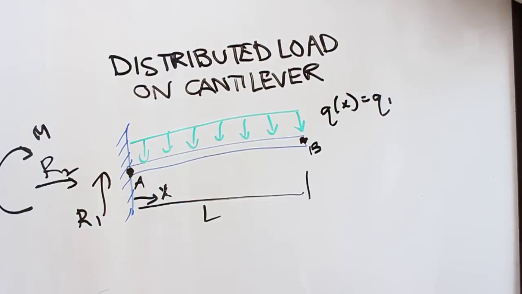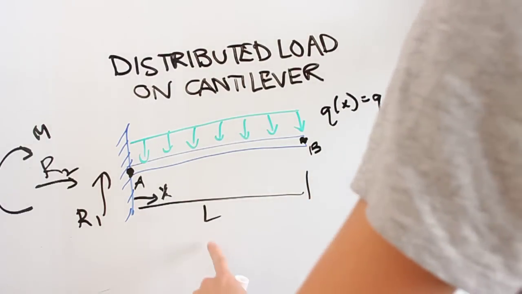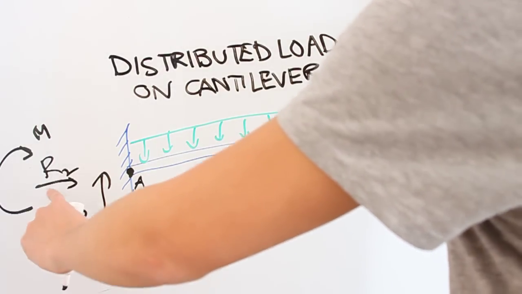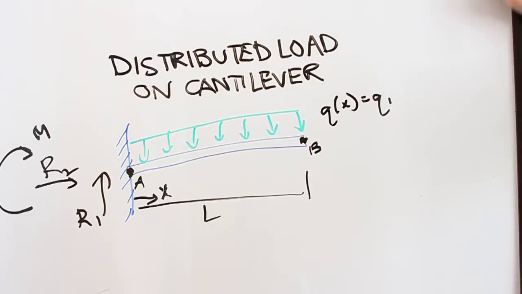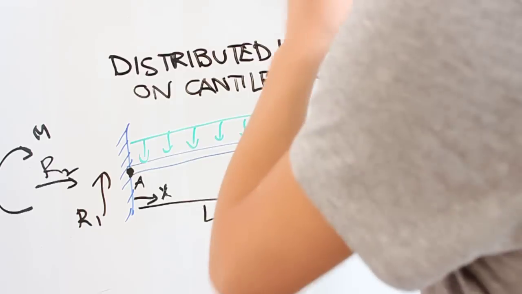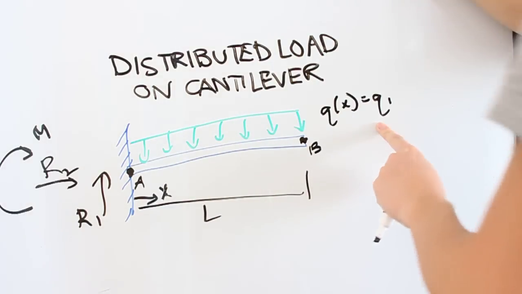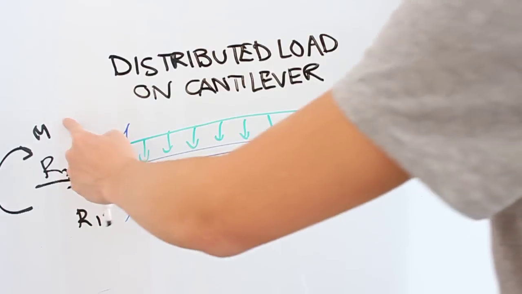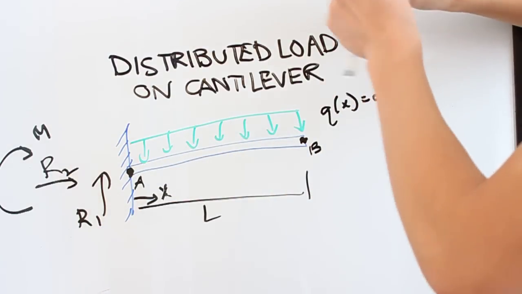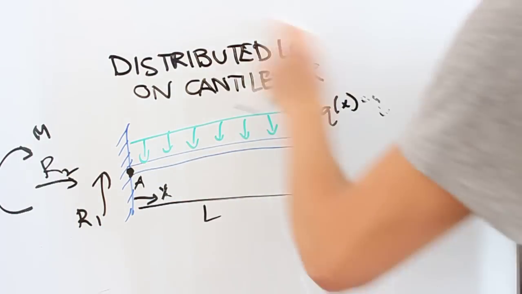So now we have how many variables? We have Q1, L, R1, R2, and M. So now we need to derive some equations so that we can start solving for almost all of these variables. We don't need to solve for L because that's a constant in this case. We also don't need to solve for Q1 because it's a constant. But we care about these in relation to these values.